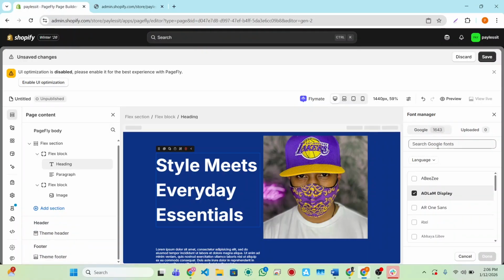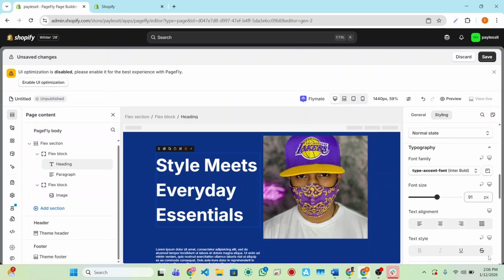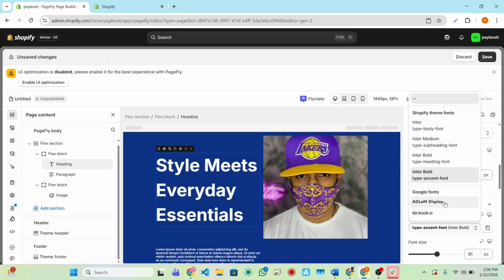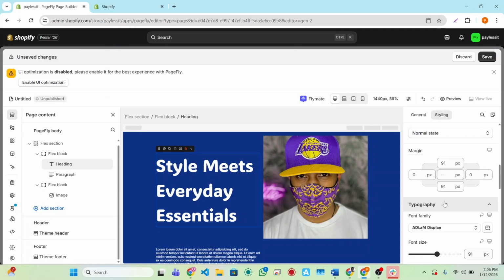So click here. Let's check for some other fonts that might suit our need. Let's try this one. Let's check this one. This is looking nice. Let's check the other one that we picked.